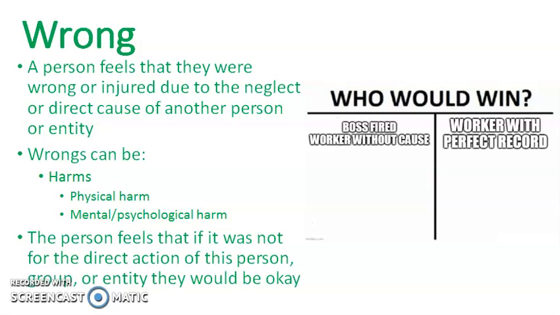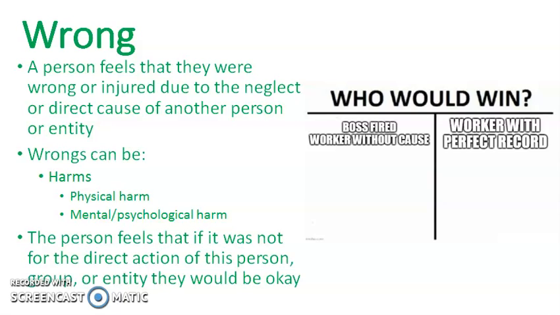Wrongs can be physical harm. It could be mental, psychological harm. Now that you are unemployed, obviously you don't have a paycheck, and that does do some stress, some mental stuff to people. When people are unemployed, particularly after working and maybe being the main source of income for their family, a lot of people do experience stress. They experience anxiety. So you could feel that the company is at fault for what happened to you.